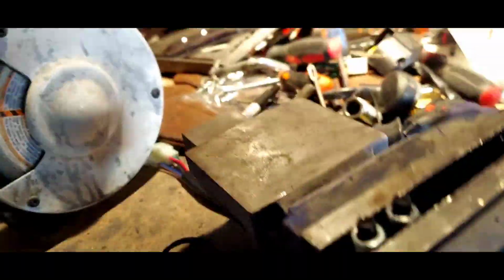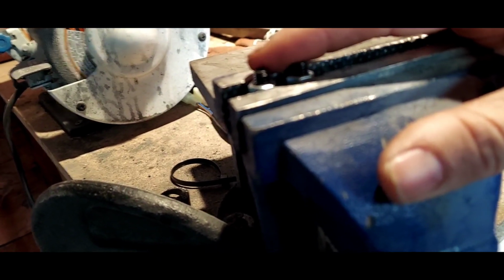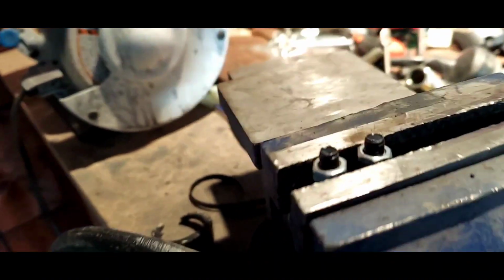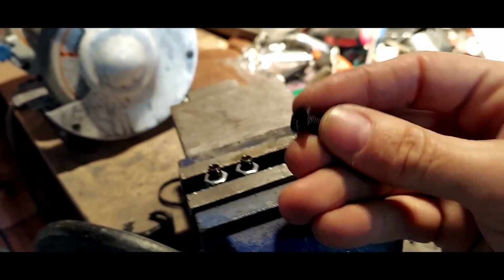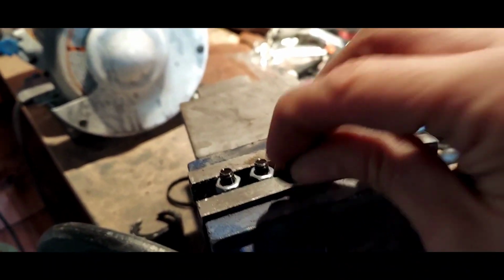Alright, all the hardware I have is just a little too long, so I'm going to chop these down. These are going to be on the gas tank underneath the seat. I had a couple of these around. Let me show you. Phillips head flat. So I think this will work out a little bit better. So I'm going to chop some of that off and at least get the gas tank mounted.